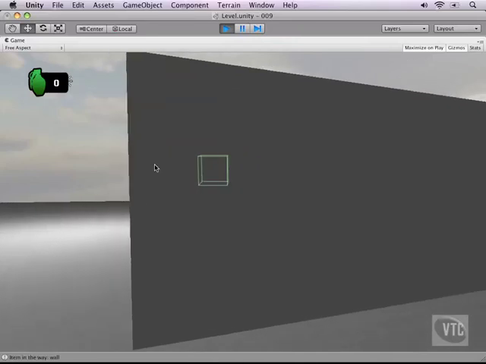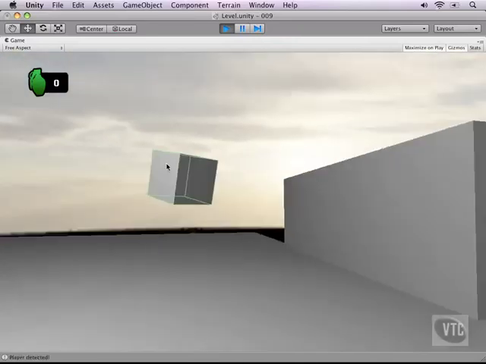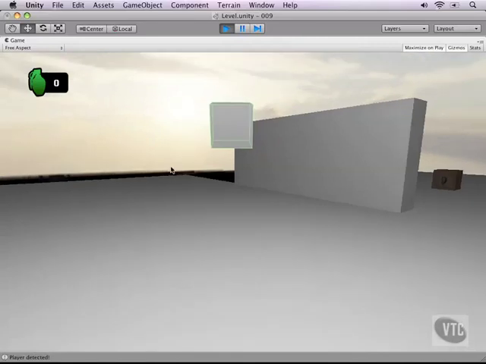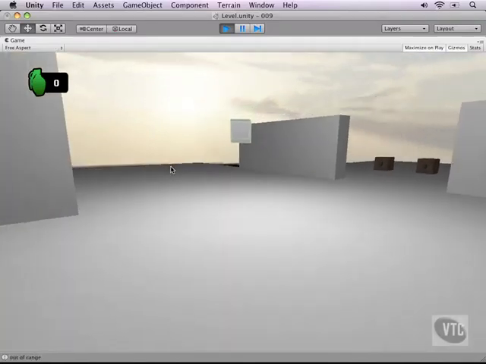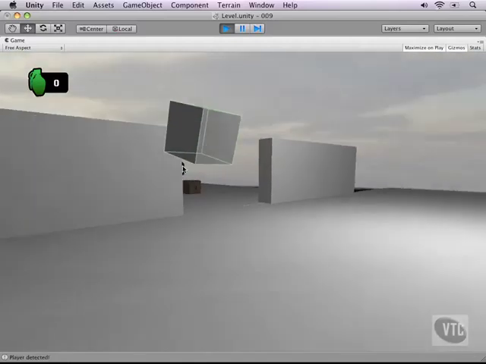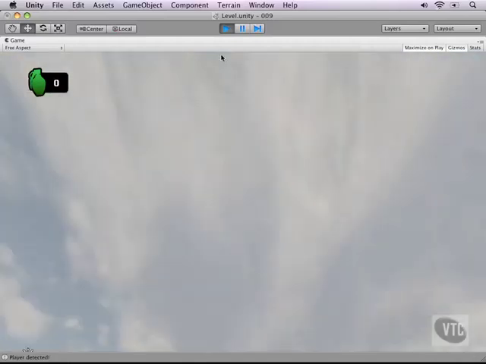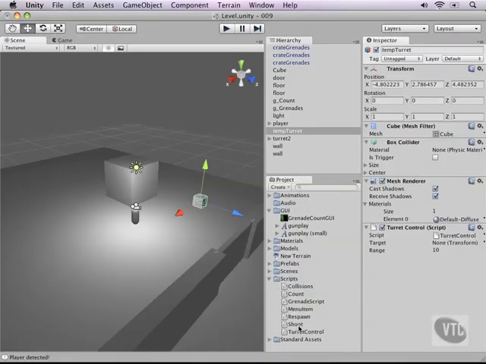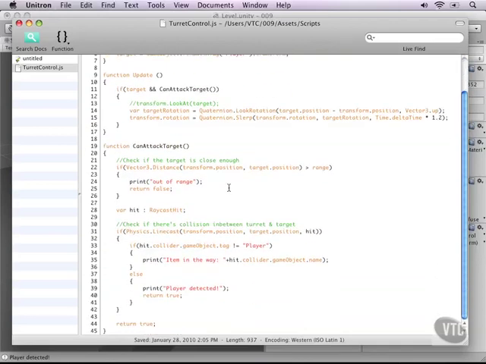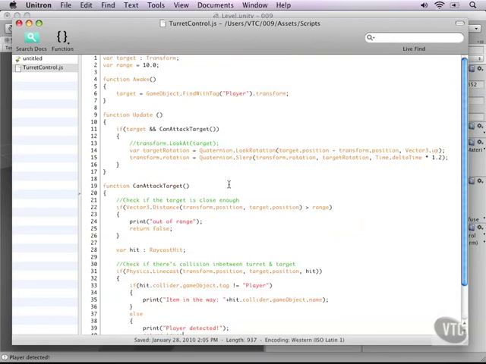Very nice. Now our range is a little short, so we could change that for the big turret eventually, but our code is working, so very nice. We can be out of range, we could be hiding against walls, and our rotation damping is slower. Now it's quite a bunch of script, but still, if you look at the script that we have, it's not that long. It still almost fits one page if you would print this. So very powerful coding going on here in Unity 3D. Not a whole lot of lines going on.